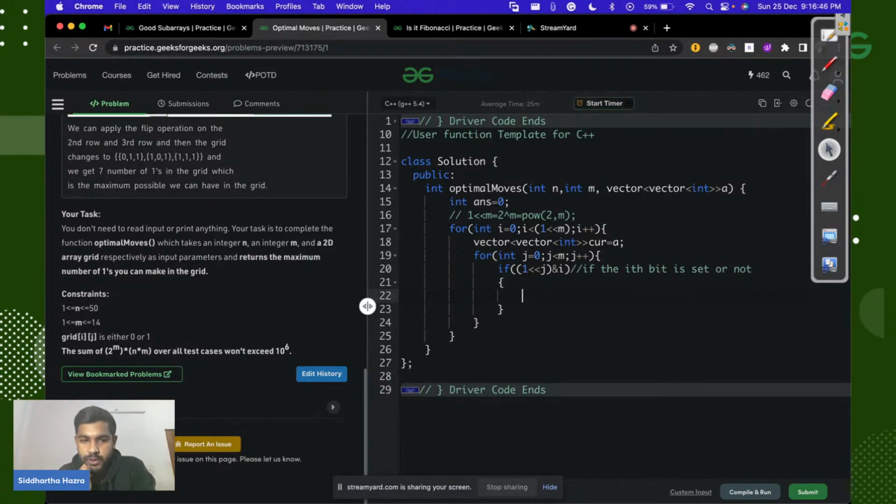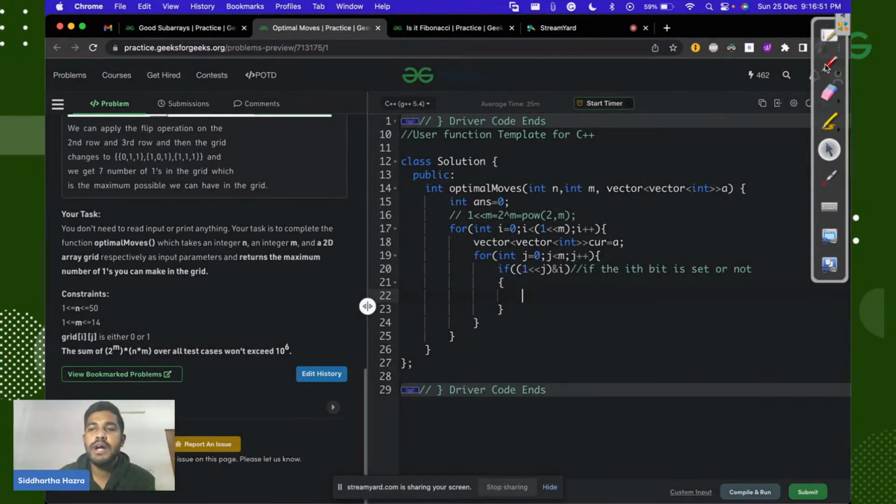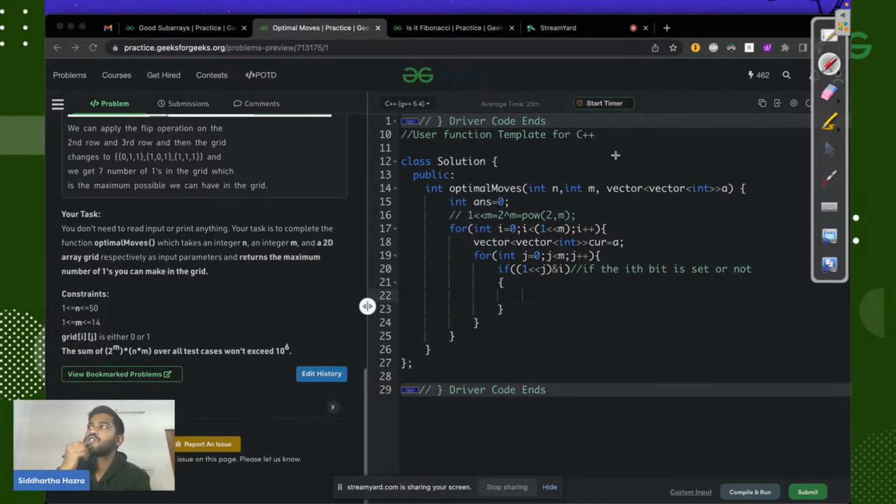Now there is one more thing to flip the bits. So see, अगर मुझे bits flip करने हैं, so there is a smart move. So see, suppose I want to flip the bits. 0 अगर रहे तो मुझे 1 करना है, 1 अगर रहे तो 0 करना है. So what I can do is I can simply subtract it by 1. So if 1 minus 0, suppose this is the value, then it would be converted to 1. If this value is equal to 1, 1 minus 1 would be equal to 0 itself.